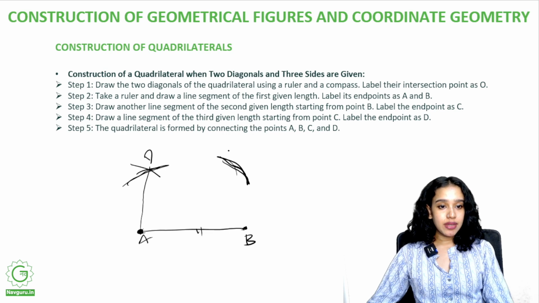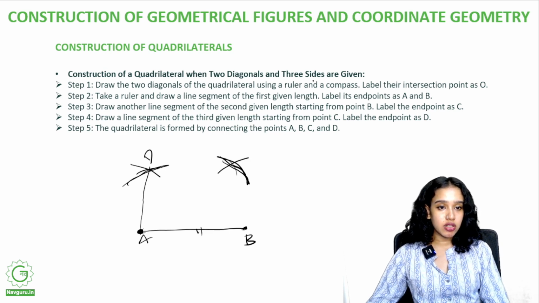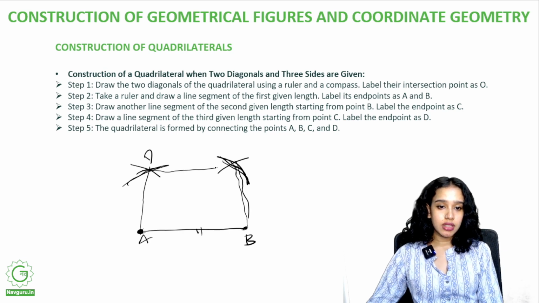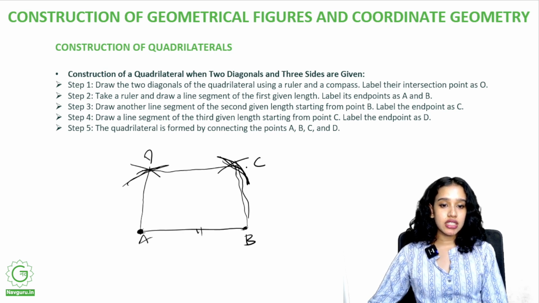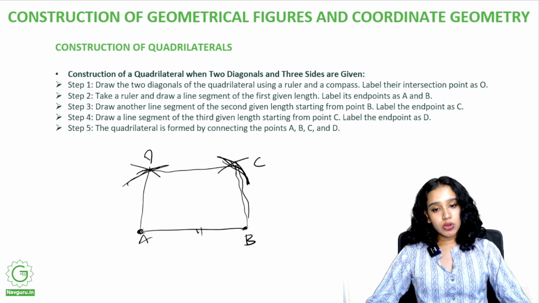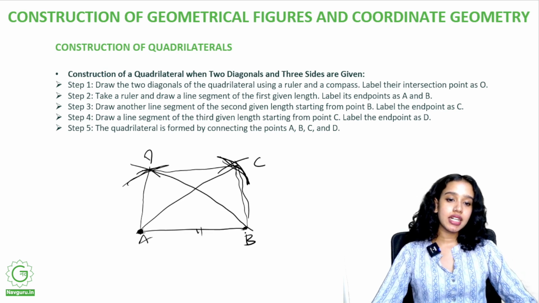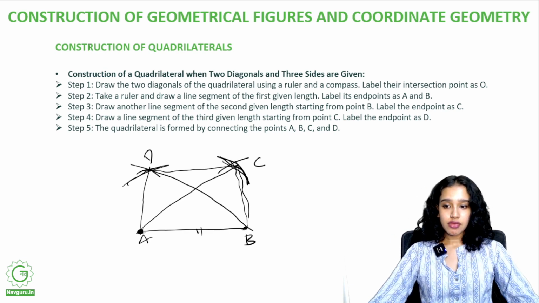Now we'll take a point from here or either here. We'll take it from B and we'll measure out the length in the compass and we'll join those 2 and then we'll join these lines using a ruler. So here we'll get a figure which is a quadrilateral. Now we know the length of this one, right? We know the length of the diagonal and the length of 3 sides.